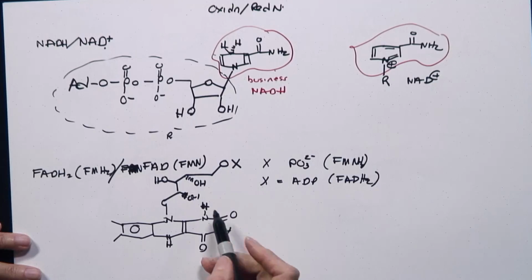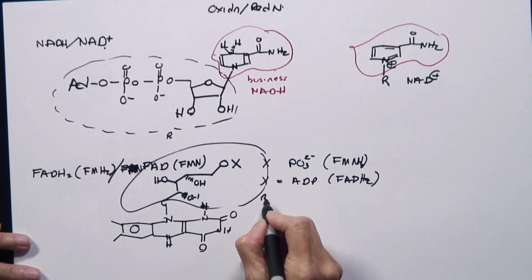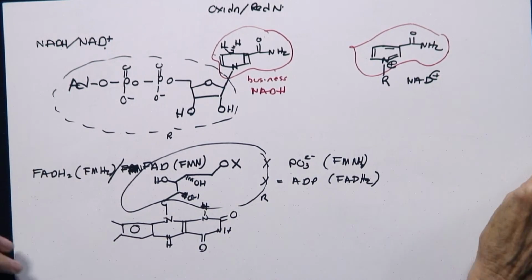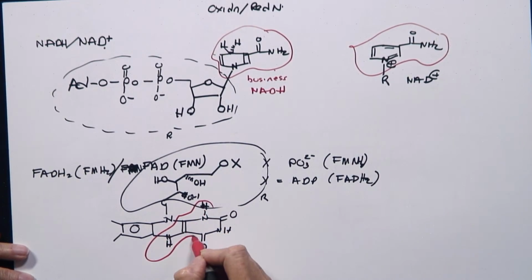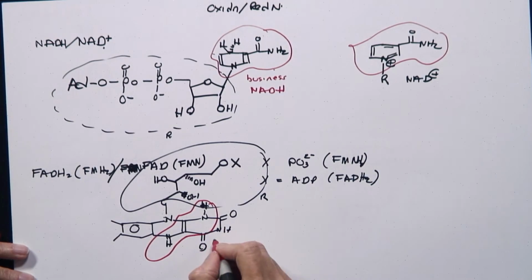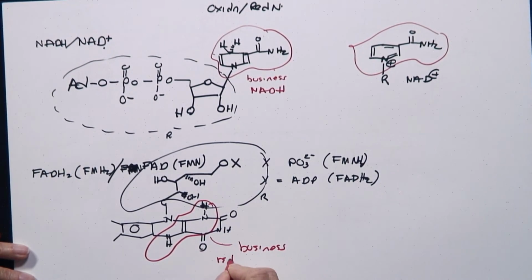So ADP plays a central role in almost all the chemical transformations, the 10 reactions we actually talk about that are central to all of primary metabolism. However, in this case, again, this part of the molecule we're going to call R is not involved in the chemistry. So the business end of the molecule is indicated here. And so this is the business end, and this is the reduced state.